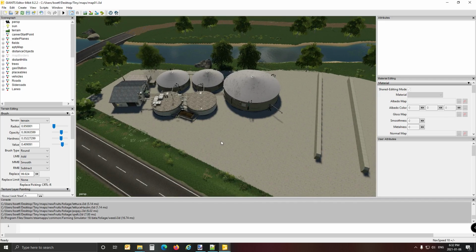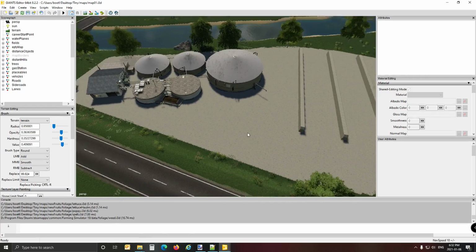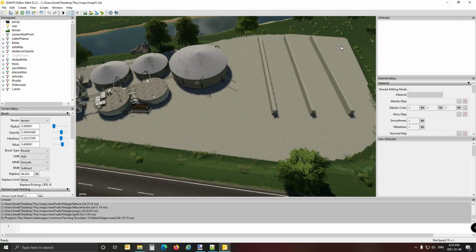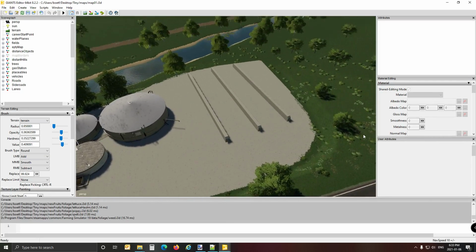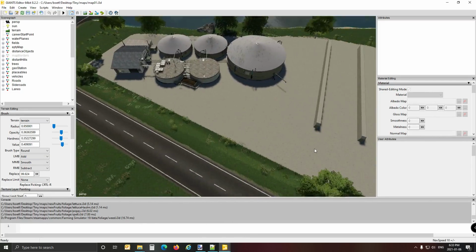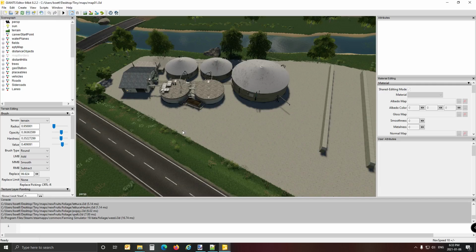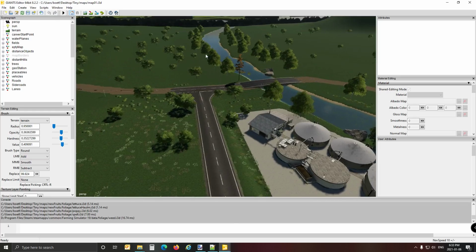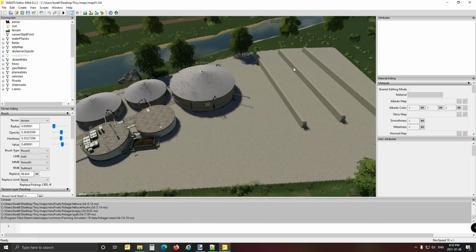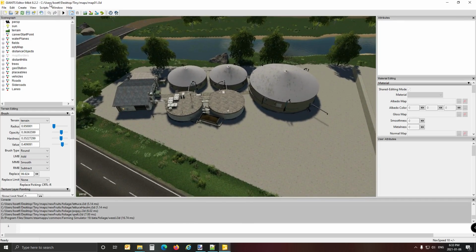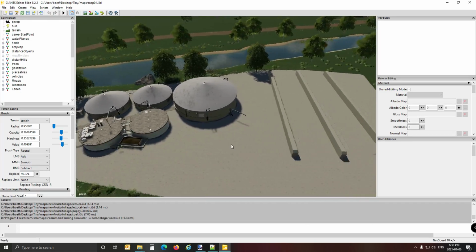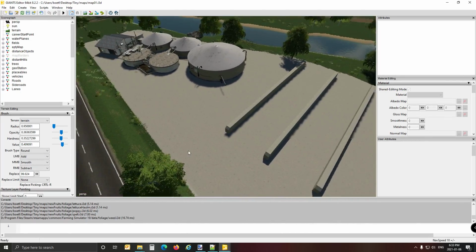Now, the first thing that we want to do is clear a space for it. I've already added the BGA on the map for testing and to save some time in the video. I've cleared this area here and leveled it out on the map. You can look at our map making videos on adding terrain and working with the terrain editor. Just go through the video playlist under map making or map creation, and there you'll find it.